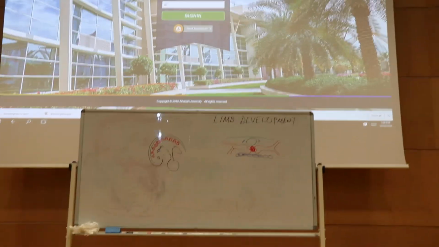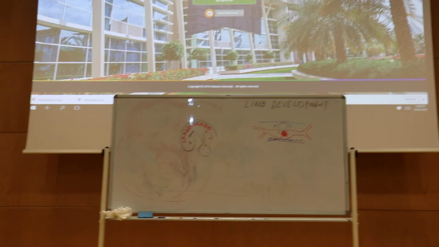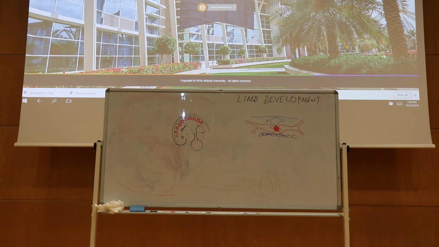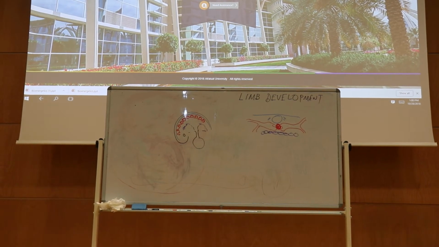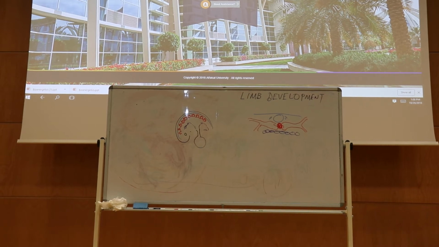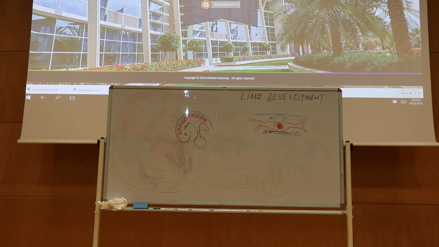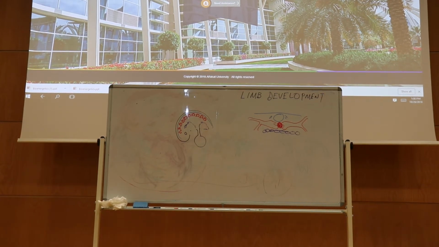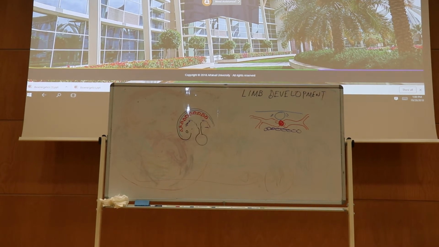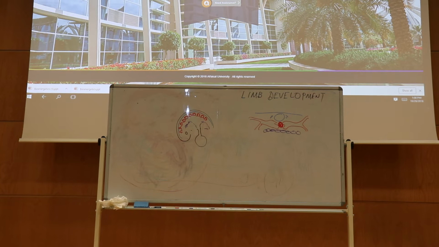The paraxial mesoderm, this is the story about the paraxial mesoderm, will be under the influence of some gene, and I'm going to write the names of those genes, that there will be some changes. Now paraxial mesoderm, many people also call somites, S-O-M-I-T-E-S, somites. It's the same thing. It has three parts. The somites, I did not tell earlier, but now I'm telling you.